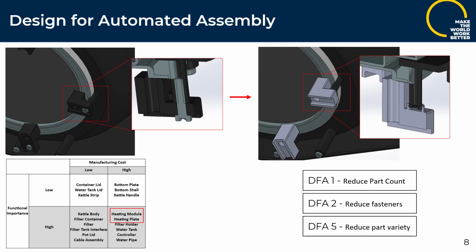A cross-section view of this part is shown on the left in the slide. We specifically redesigned these plate holders to preserve the form and functionality of the original but do not require screwing in. The new design locks directly onto the outer shell by means of a female opening built into the structure. This reduces the overall part count for our selected subsystems by eliminating all fasteners required in the original plate design.